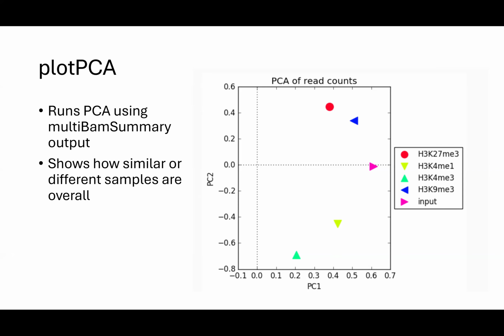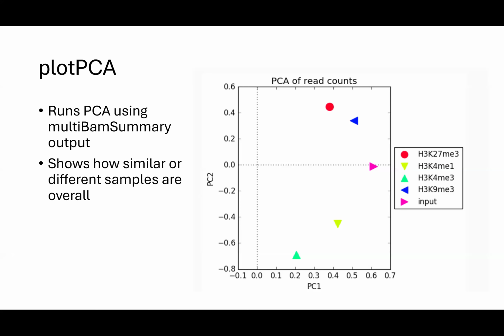I use multiBAM summary, but I have used different tools after alignment to determine how many reads are in promoters or introns. Have you compared those? Do you know if they are good, or is it not good? I haven't compared them directly. I like the multiBAM summary because you can do it before you've done anything. So it gives you a really quick view. It's just whatever regions you tell it. So you'd have to give it a bed file.